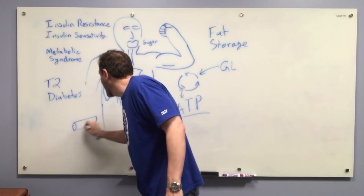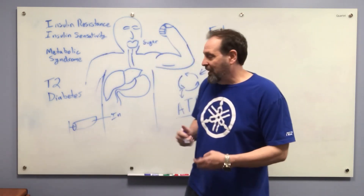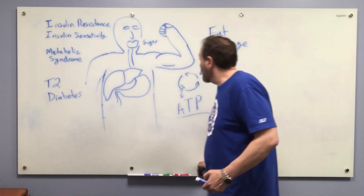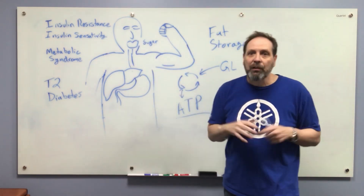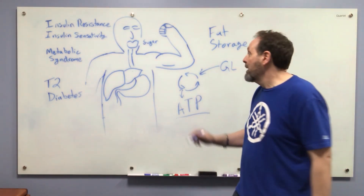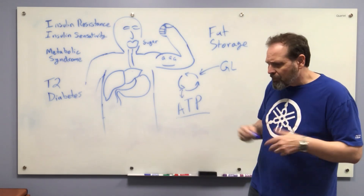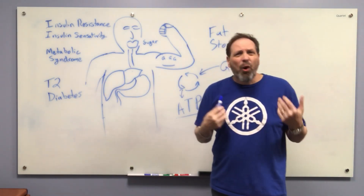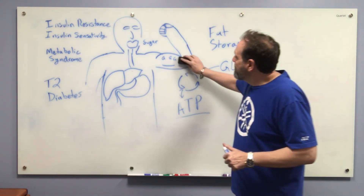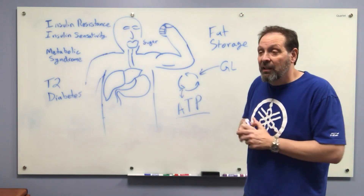Some people take a syringe and inject insulin into their subcutaneous skin, supplementing the insulin created by the pancreas. Now your muscle tissue has this overexposure to insulin — a higher dose than you can create naturally — and the cells say 'well, if you insist, I'll start storing even more glycogen.' But your muscles were already full of glycogen, and when you keep doing that over and over with type 2 diabetes, you keep forcing even more glycogen into already overfull muscles.